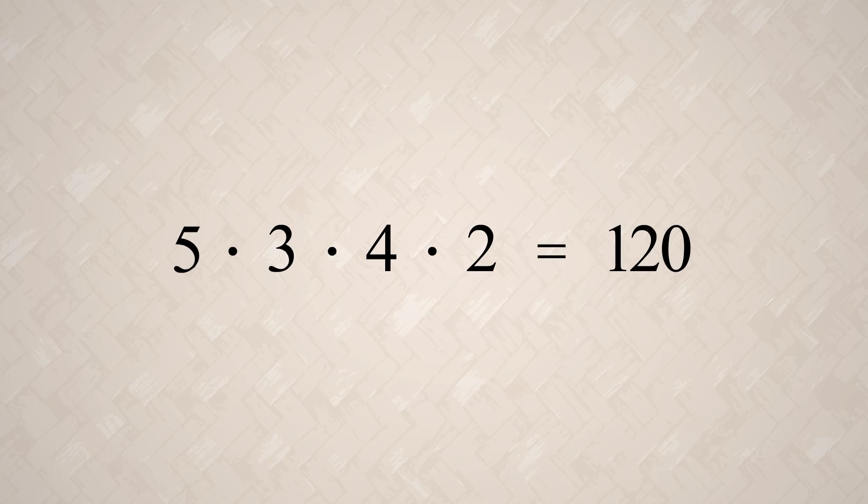We can apply the commutative property to multiplication operations involving any number of operands. By swapping adjacent pairs of numbers, the operands can be reordered in any way that we please.